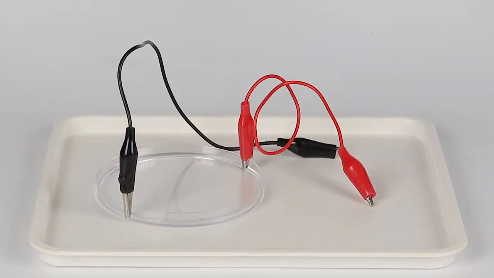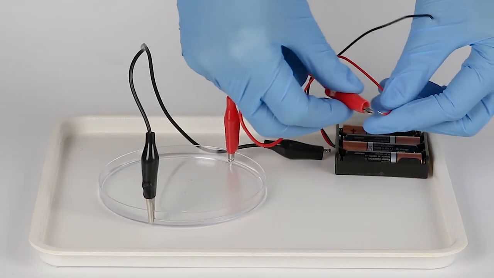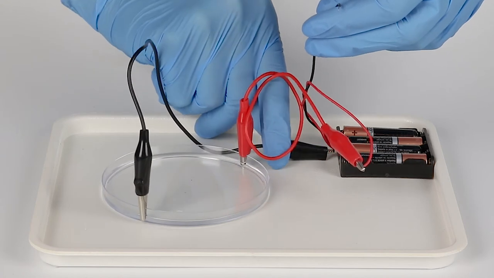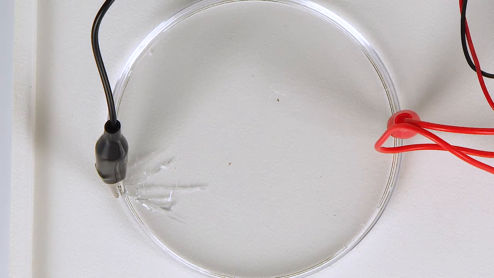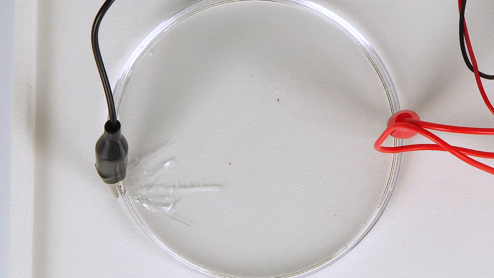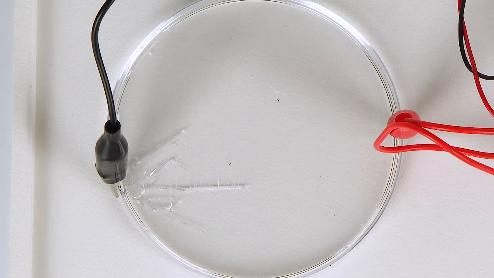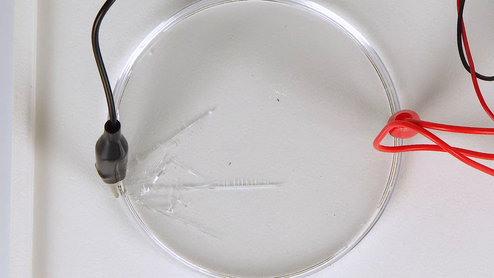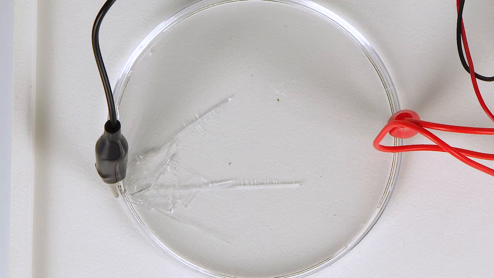the clips are touching the solution. Take the battery holder with the batteries and connect the red crocodile clip to the red wire of the holder. Do the same with the black wires. After a while, you will see Tin Dendrite growing from the black clip. When we connect the wires, we close the electric circuit and electric current begins to run through it. The red wire becomes positively charged, while the black one becomes negatively charged, which means it has an excess of electrons.